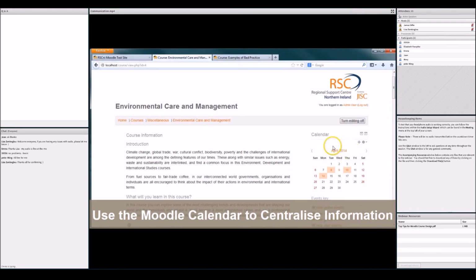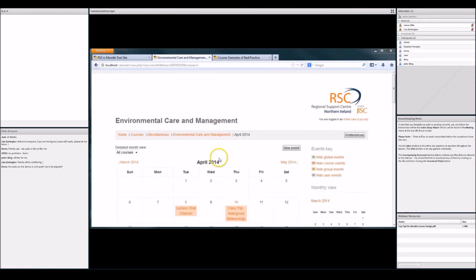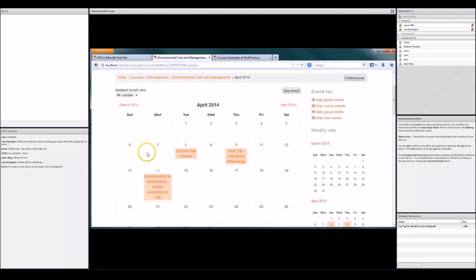If we look at our calendar here, we have a heading which is the current month, April 2014. We can navigate backwards and forwards months. But it's simply a matter of just clicking the little link into April 2014 to open up our calendar. So once our calendar loads, it loads into the month that we clicked on, and we can look at an overview of our calendar and see what events are coming up in the month. Or alternatively, we can click on New Event to post a new event to our calendar.